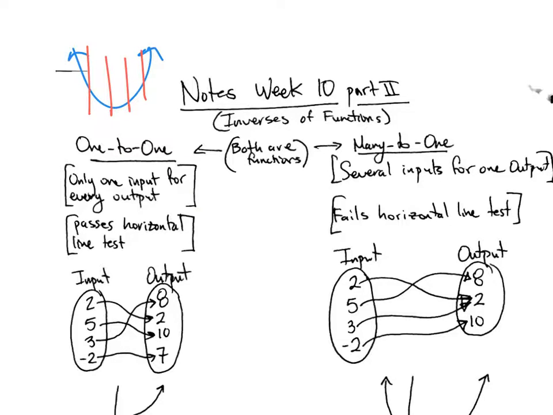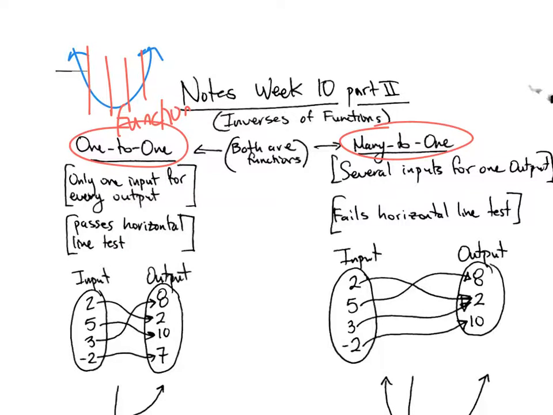And so once you know something's a function, you can then be more specific and call it either a one-to-one or a many-to-one. So the way we can describe this is that a one-to-one function is there's only one input for every output. And this is the reverse of the description of whether something is a function or not. Because if it is a function, we say there's only one output for each input. So you see how those are just reversed. Many-to-one is when there's going to be several inputs for one output. So this would fail the horizontal line test. This would pass the horizontal line test.